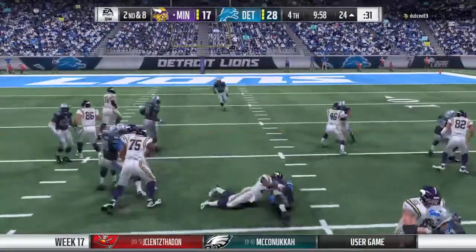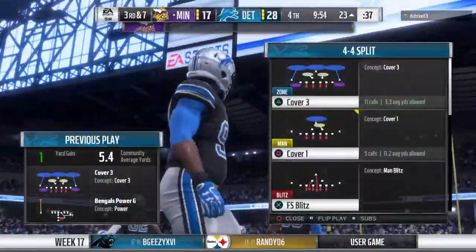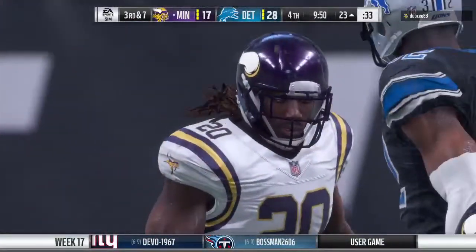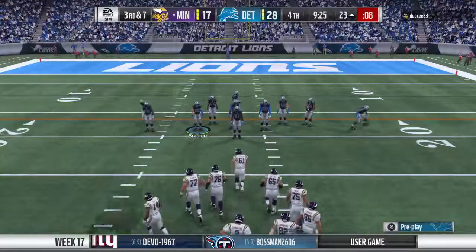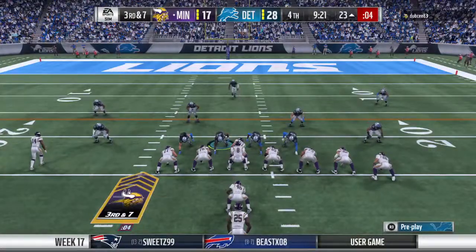Now a give running right. It's Cook. And not much. Maybe a yard down to the 23. Tough day. Tough sledding right there, and it's been that way the entire game. Not a whole lot of room to ramble for him. Yeah, you're right. It's been that way all afternoon. Didn't get a whole lot better there.